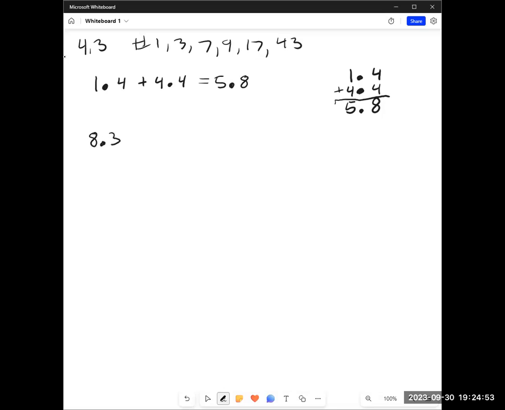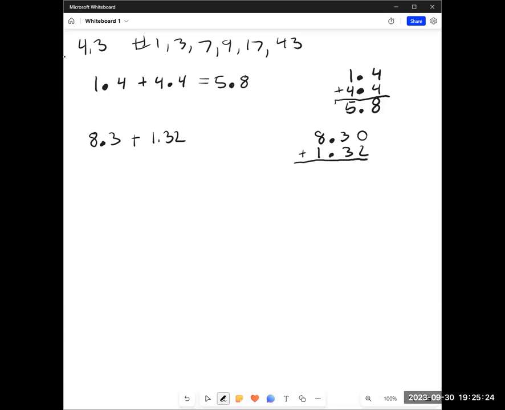8 and 3/10 plus 1 and 32/100. If you listened carefully, that doesn't sound like they have the same denominator for adding them together. How can I add tenths to hundredths? Well, when I line them up, 8 and 3/10, 1 and 32/100, I can add zeros anywhere where I need an additional place value to the right of the decimal.